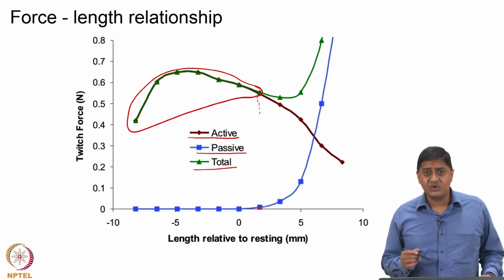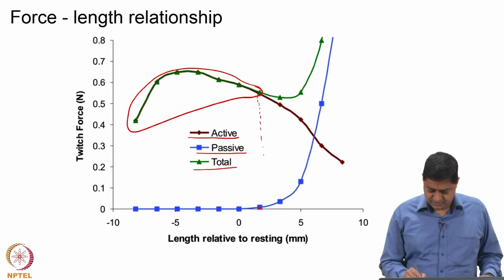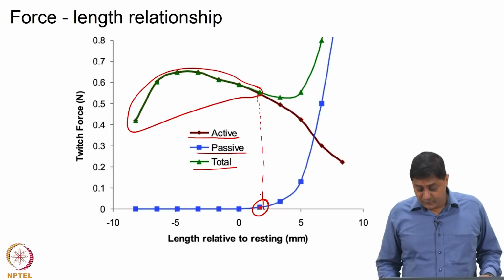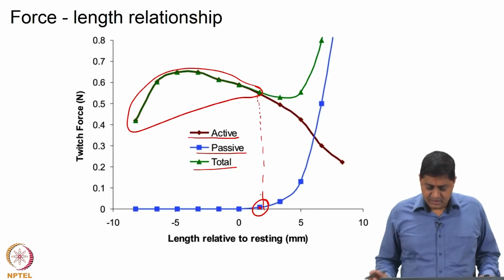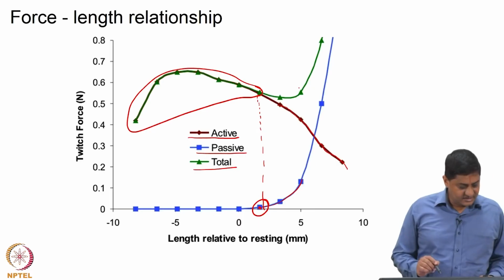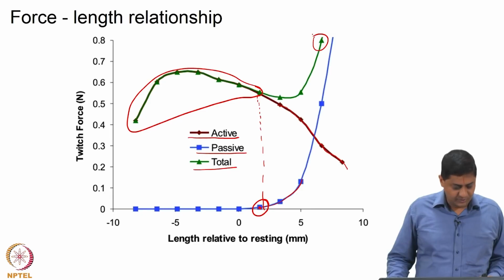Likewise, you have contractile proteins in muscle that start resisting the force, and that is shown here as approximately that value. At around that value, the muscle also starts resisting passively. So, there is passive response. There is also active response, but then the active response seems to drop off after some time, then the passive response starts increasing. Combined together, basically there is a relatively strong resistance beyond a particular length.